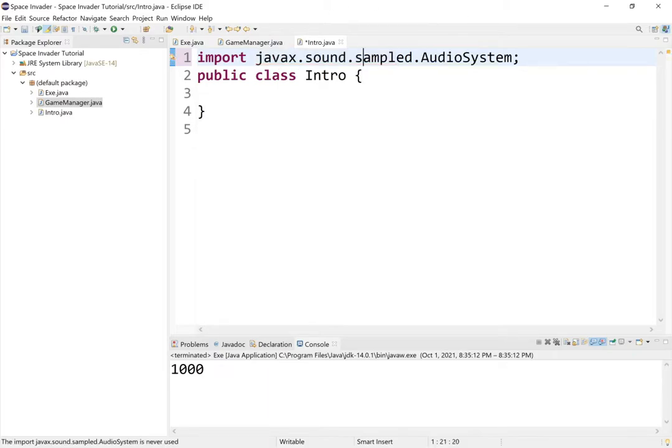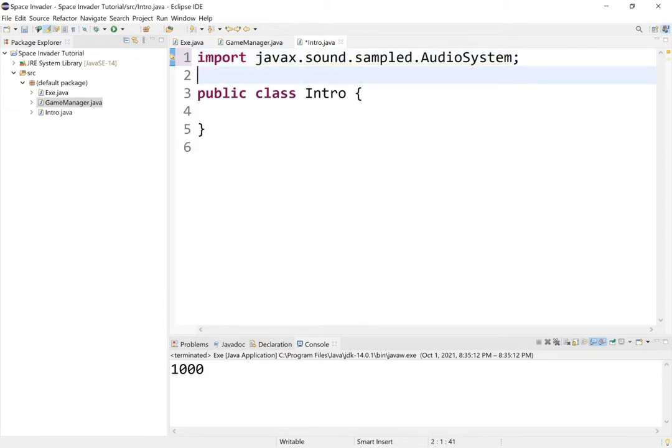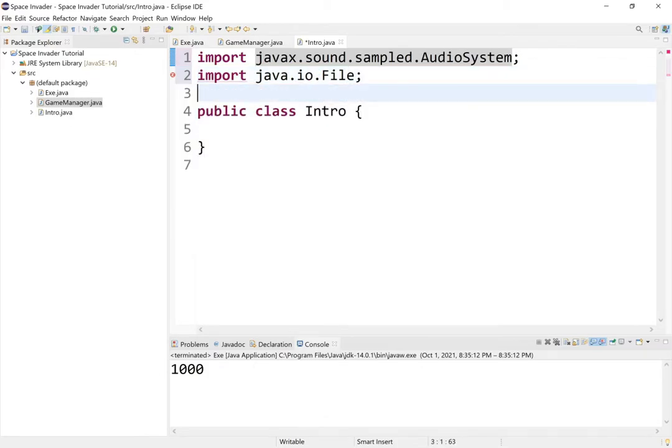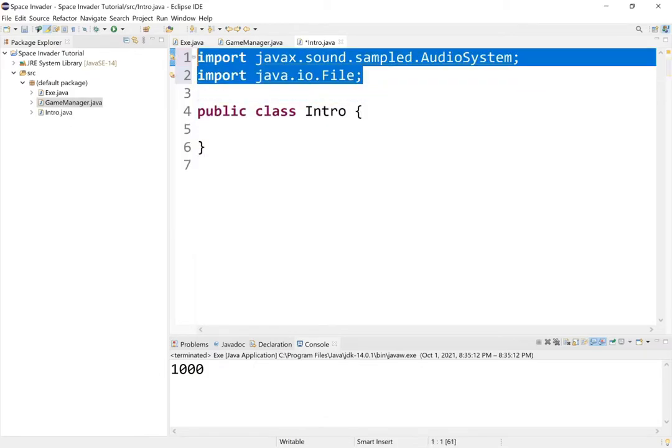Sometimes with some versions they don't give you access directly. I don't know how to fix that, to be honest. I've never really had to deal with that firsthand, but I've seen friends struggle with it. Anyway, we will also be reading the sound as an audio file, so we import java.io.File. These are the two import statements for the sound.